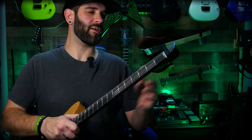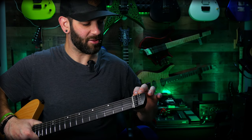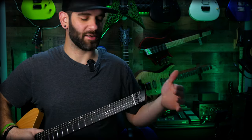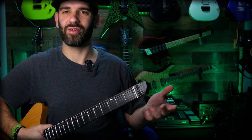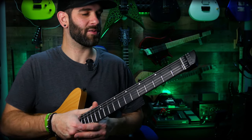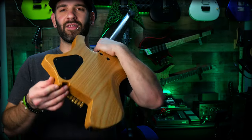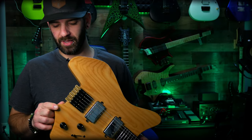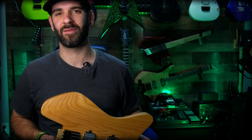And to go with the bridge, they have an updated locking headpiece, I guess you would call it, where you have the dual locking set screws. And in there are two little ball bearings in each hole. It kind of just helps lock the string down. I don't know if I really like the whole ball bearing thing, because when you do a string change, it's just more parts you can lose. But I guess it functions well, so that's all that really matters. Overall, I really like the updates that they did on this model. The output jack is in the same spot, so nice and hidden away, so that's always good. But let's go ahead and plug this thing in real quick and do some sound demos, and then we're gonna have a serious conversation afterwards.